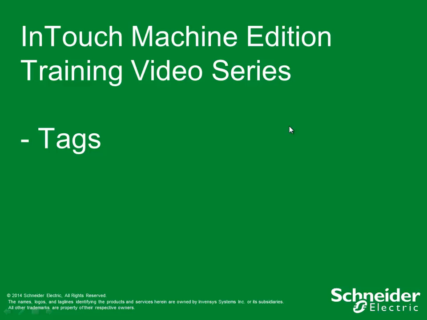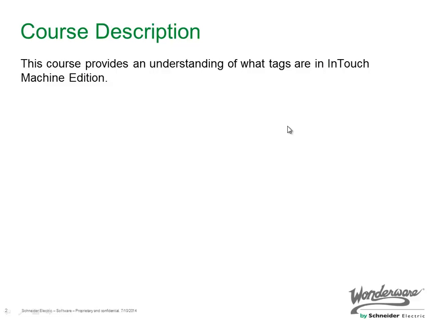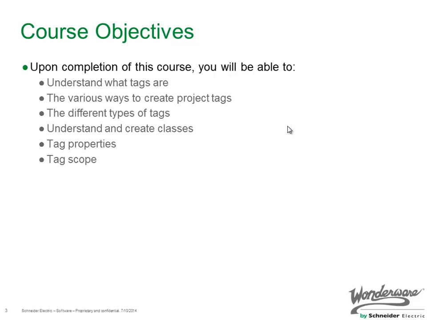Today's video covers tags. The course description for this course is we're going to provide an understanding of just what tags are in InTouch Machine Edition. Course objectives: upon completion of this course you should be able to understand what tags are, the various ways to create them, the different types of tags that there are in InTouch Machine Edition, and understand and create classes, understand what tag properties are, and get a general understanding of what tag scope is.